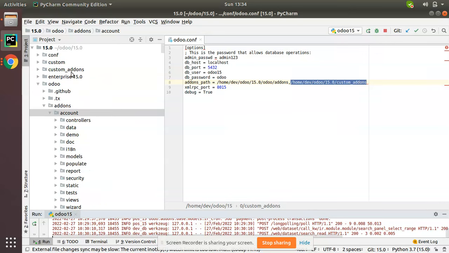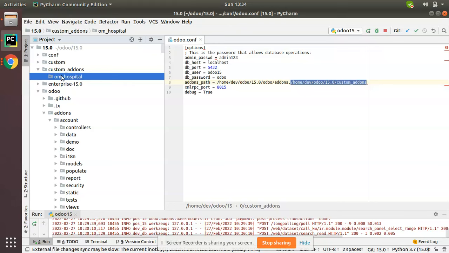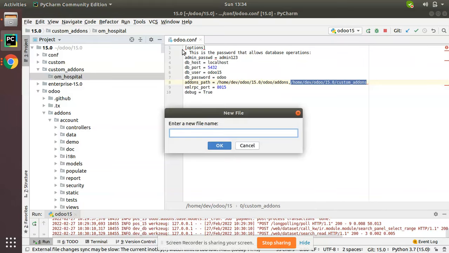So next you have to create a manifest file for your module. This is the folder you created. You can right click, choose new, and add a new file called manifest. Put two underscores, followed by manifest, again two underscores, dot py. This is the syntax of the manifest file in Odoo.